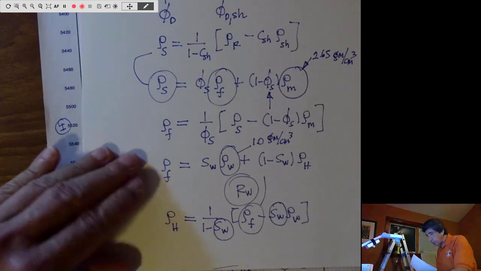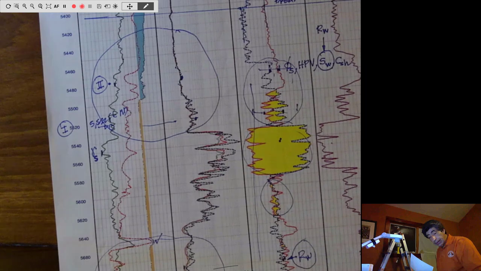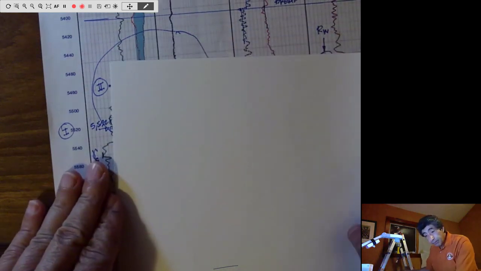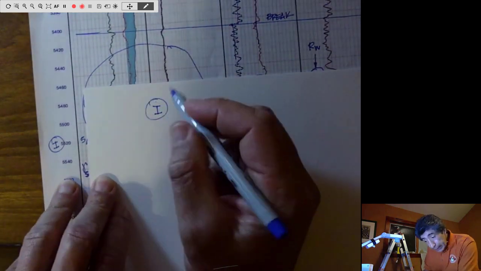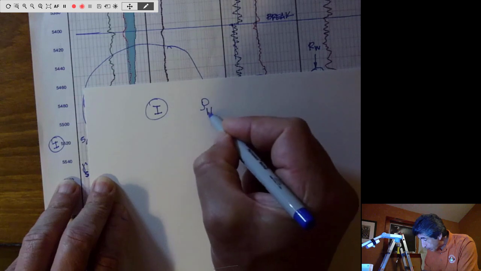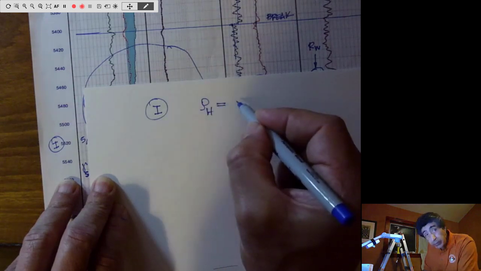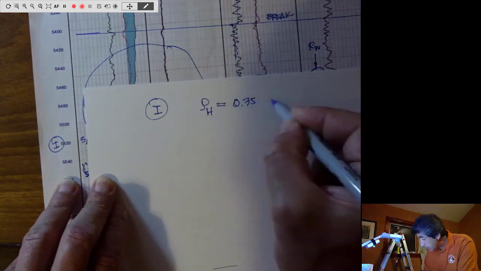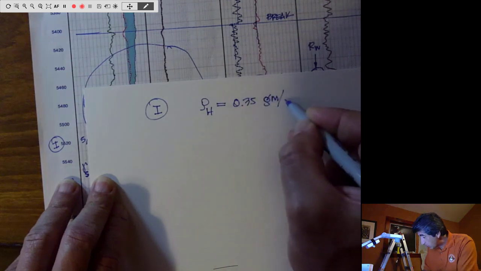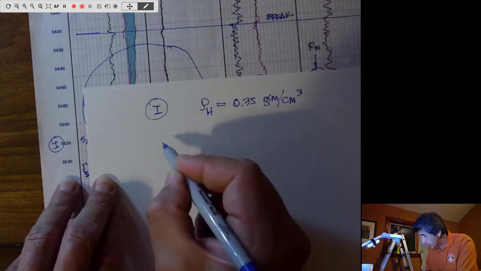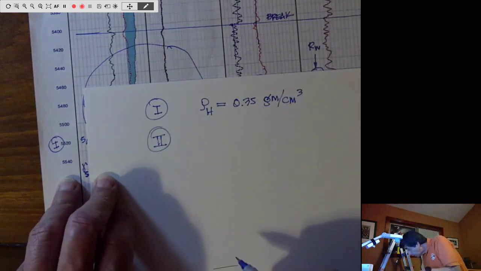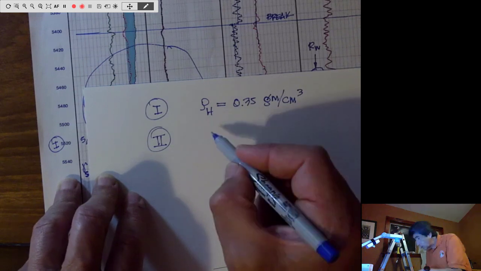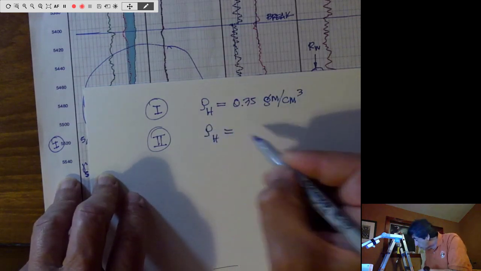the analysis, you are going to find out two very interesting things. That for sandstone number 1 the density of the hydrocarbon is 0.35 grams per cubic centimeter. Please follow the handout. Okay, and now for the second sandstone, you are going to find out that the density of the hydrocarbon is 0.46.